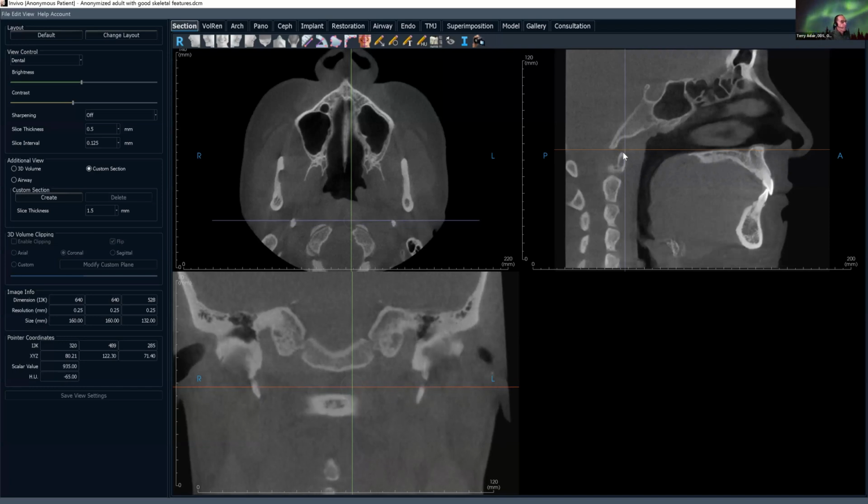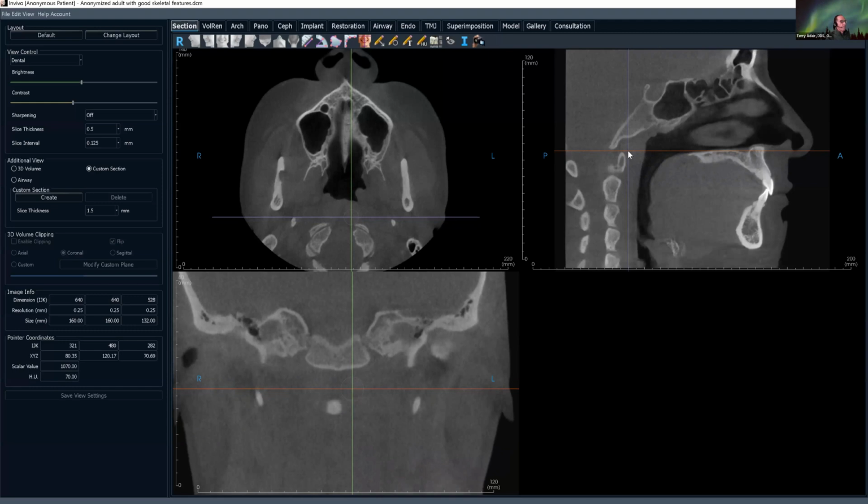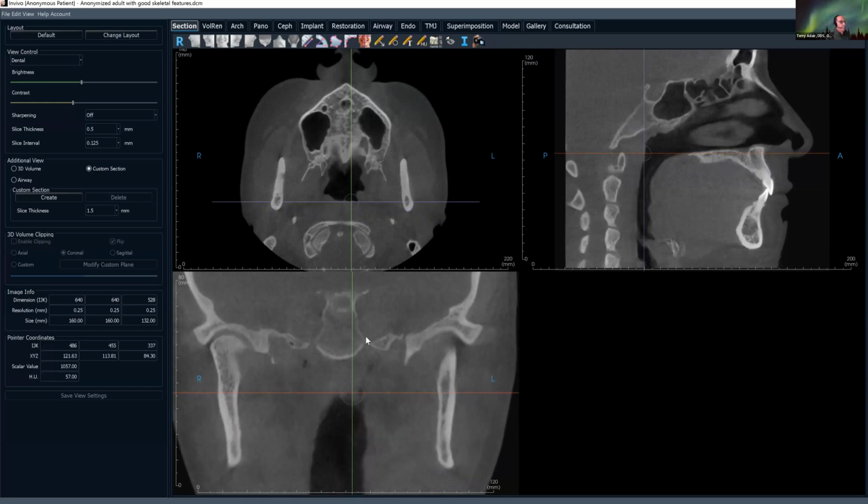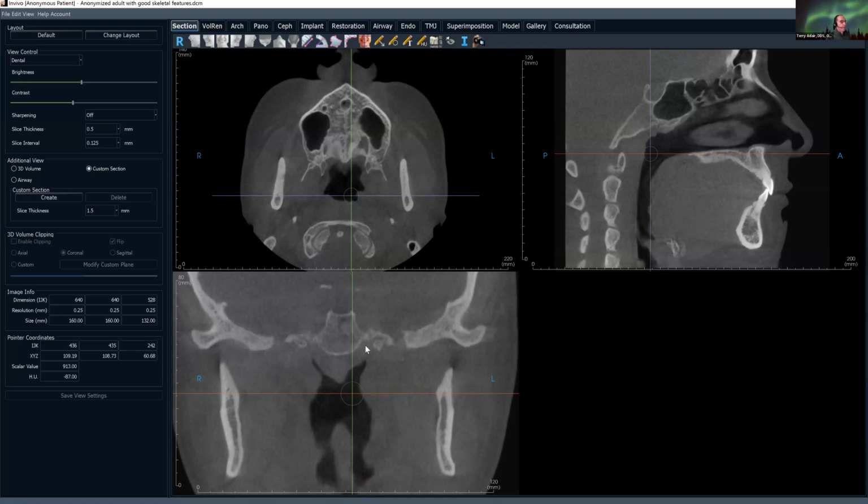So I'm scrolling more anteriorly. This right here is the carotid canal, and you're going to see it turn upward right here. It goes upward right here. At the same time, we're going to see the foramen spinosum, and we're going to see the foramen ovale. So again, we see these in different anatomic planes. I do kind of like looking at the ovale here because it gives you this nice presentation of the vertical symmetry of the canal to make sure that it's not widened. And you can easily compare one side to the other if there's something going on there.